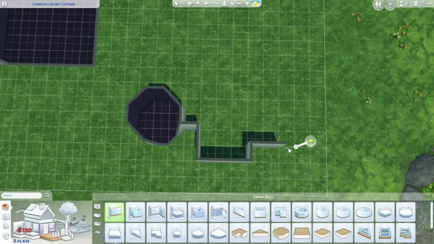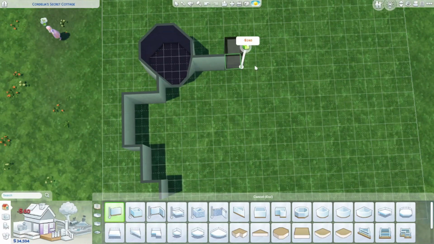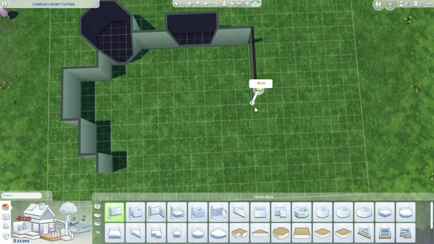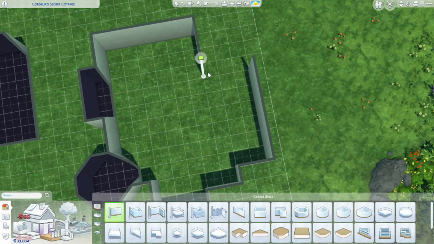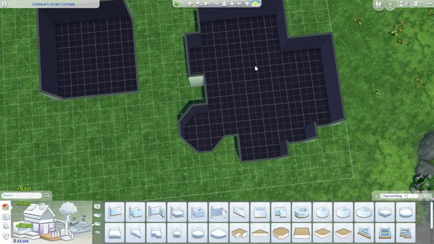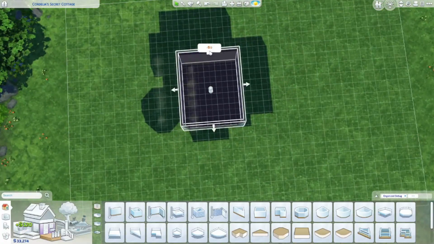This is my first build using the Enchanted by Nature pack, and whenever a new pack comes out, I like to build something only using that new pack. So this time I did something a little different. I built an entire house first, only using base game, and then uploaded that to the gallery. Then I waited until I got Enchanted by Nature to replace and fill spaces in with the new items from that pack. Then I uploaded that version as well.